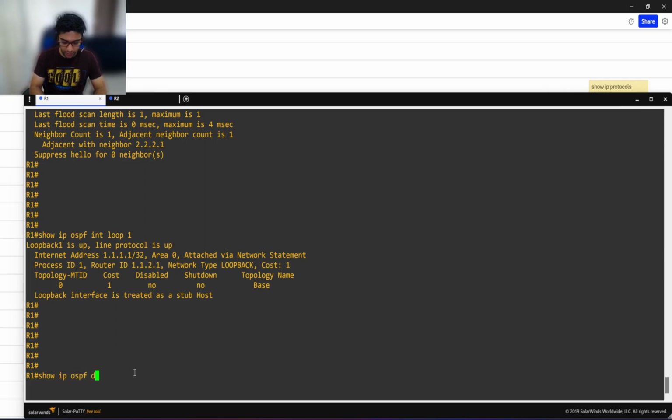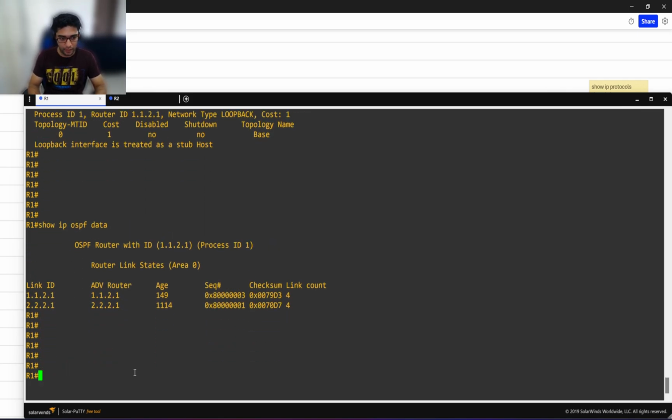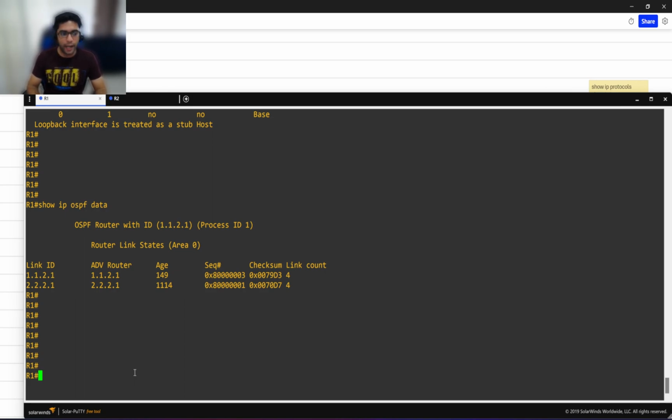Show IP OSPF database. We have already seen that. Now, as I was saying, if we open this database, this database descriptor is for R1. Let's open the whole database of the LSA that was created by R1. To do that, all we need to do is the same command, show IP OSPF database. Now we are trying to open the type 1 LSA. Obviously, the CLI command does not understand type 1 LSA. It understands the router LSA, which basically is the name for type 1.